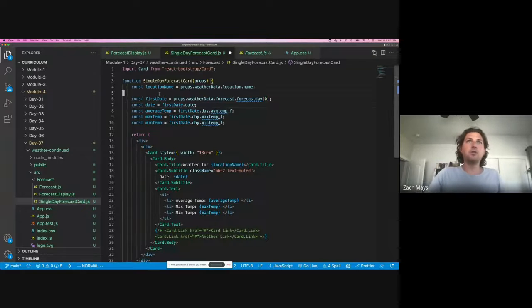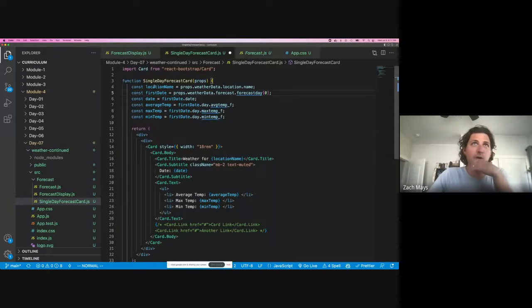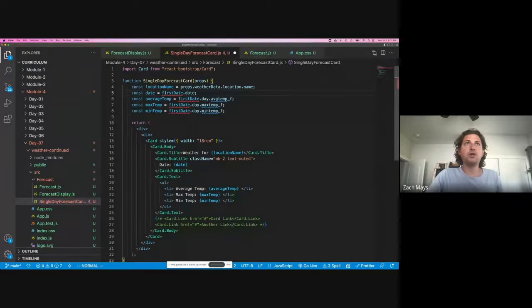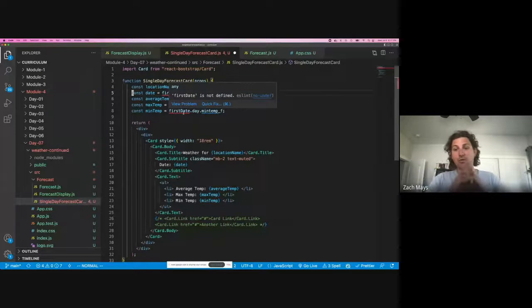Okay, and what I'm going to do is make it so that all these variable names, the location name, the date, the average temp, the max temp, the min temp, I'm going to have those become props of this component.